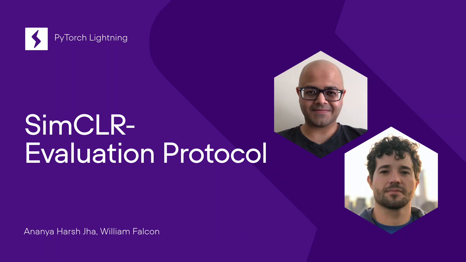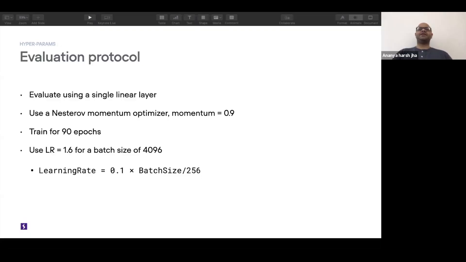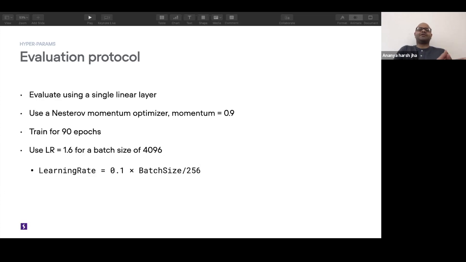So how do we evaluate the performance of a self-supervised learning model when we don't have any labels? During pre-training, we take the true labels from something like the ImageNet dataset and train a linear classifier over the representations that the encoder produces. However, we stop the gradients of this linear layer from propagating backwards into the encoder, so that the encoder does not learn anything from the supervised labels.